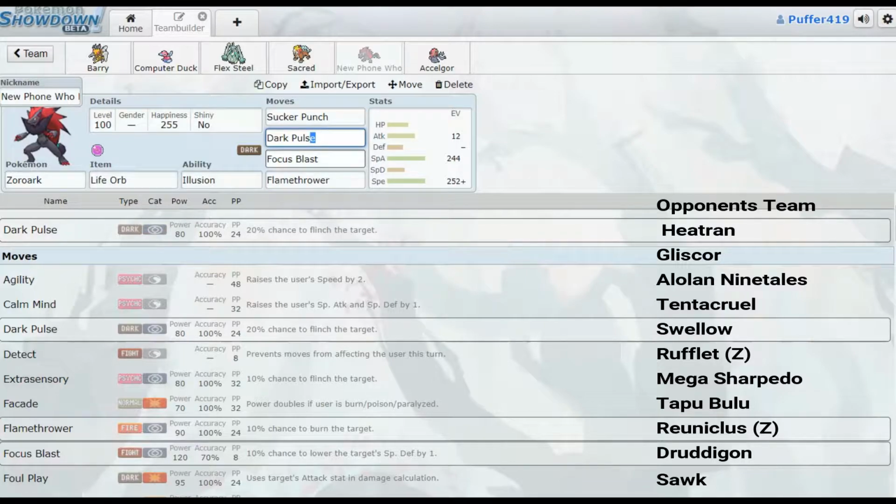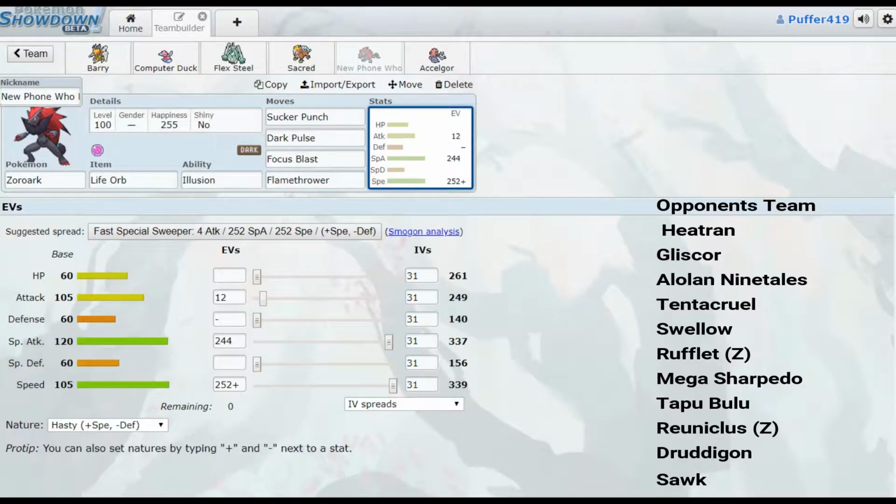But I have Sucker Punch to stop sweeps. Dark Pulse hits really hard on the special side. Focus Blast for coverage against Heatran. Flamethrower for Bulu. And then our EV spread is we have 244 in special attack.